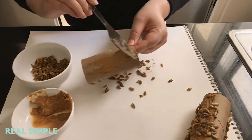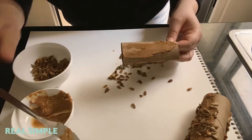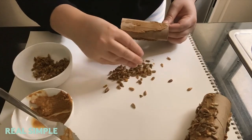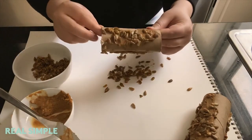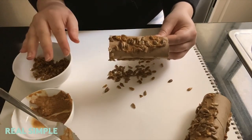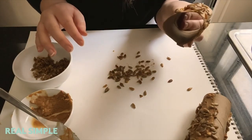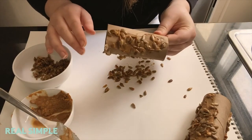I like to work in sections rather than doing the whole roll at one time. And then you're just gonna roll it in some of the seeds, just like that. After you've done the whole roll, you wanna let it dry for about 30 minutes to an hour. And then you can go outside and place it right on a tree branch and your birds will have a very nice treat.